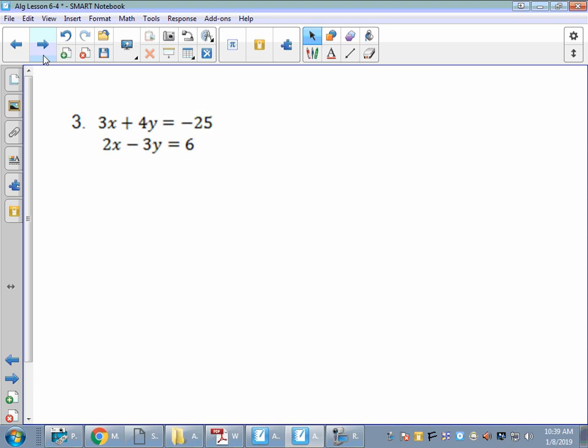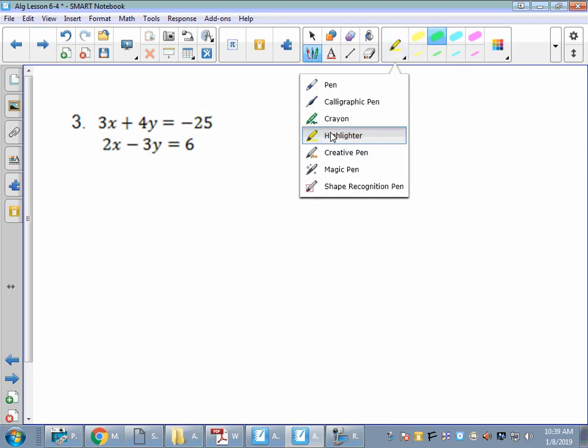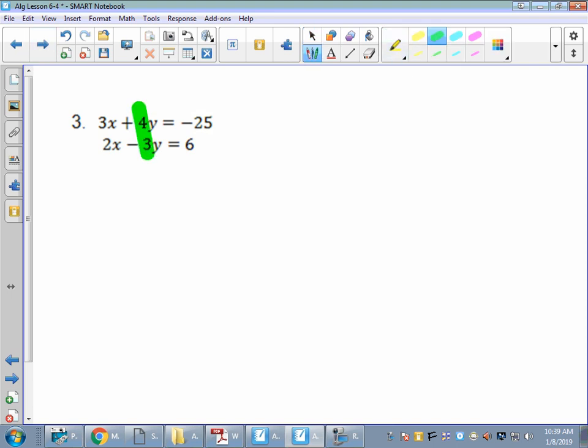So again, if I look at this one, let's go ahead and eliminate the y's here, just to make that decision. I look at these, it could go either way, really. But I got a 4 and a 3. What do they both go into? They both go into a 12, all right? And the reason I chose the y's is because you have a positive and a negative here. So I know if I just multiply by a positive, I should be in elimination mode. So in this case, I have to multiply both equations.